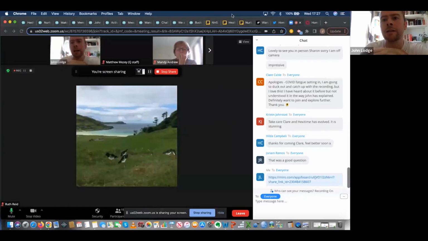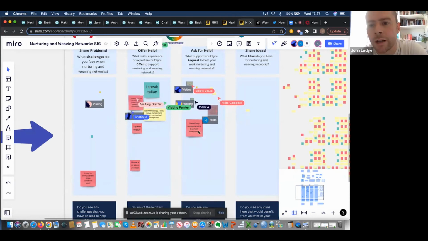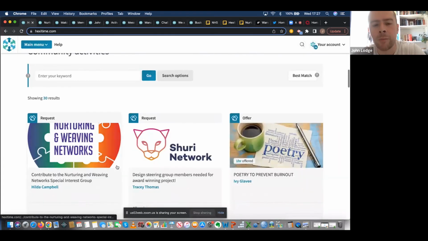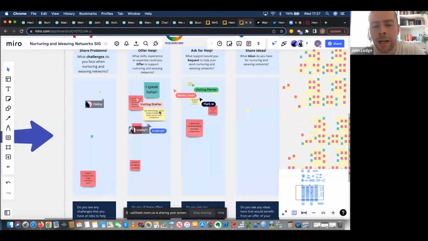So hopefully, if I share my screen, what we're trying to do here for these little exercises is support you to think about your assets, what you need, your challenges and ideas. Because if we can then turn these into activities on the Hexitime platform and link them through to your market, what we're going to start be able to do is make connections. So it might be, and I won't zoom in for this case, but it might be that this challenge there might be somebody here with a skill that's directly relevant to this challenge and can help these people out. And when we get these into a big market, you'll start to see how obvious that becomes.